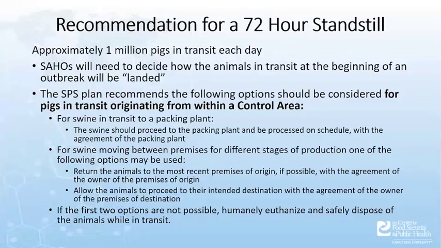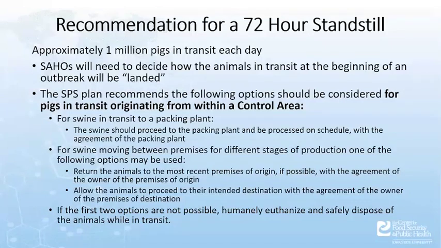For swine moving between premises for different stages of production, one of the following options may be used. Return the animals to the most recent premises of origin, if possible, with the agreement of the owner of the premises of origin. And again, for the exercise on Wednesday, the recommendation in the document sent out previously is that they should not go back to the premises of origin.